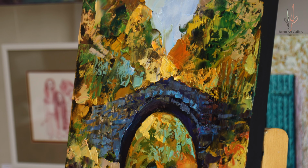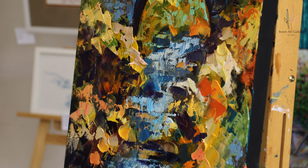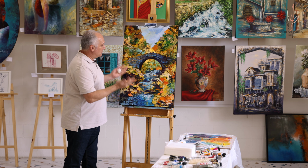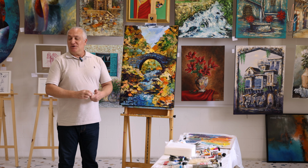As I told in the beginning, I chose one of the medieval bridges in Armenia. So it became a bit colorful, and the bridge in the nature, on the river. That's all as a quick sketch.